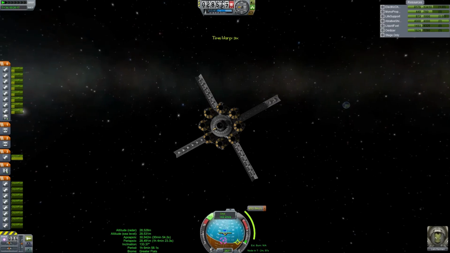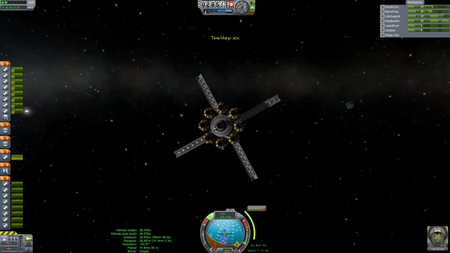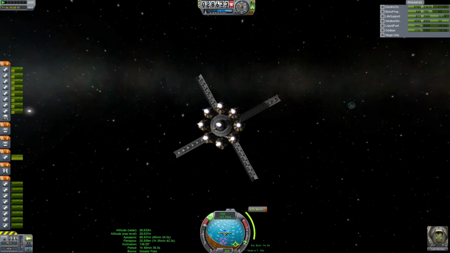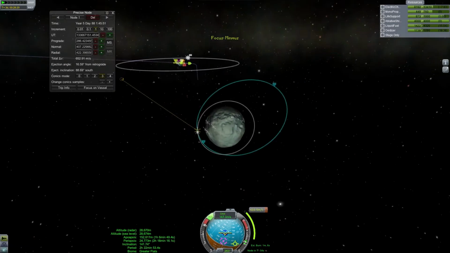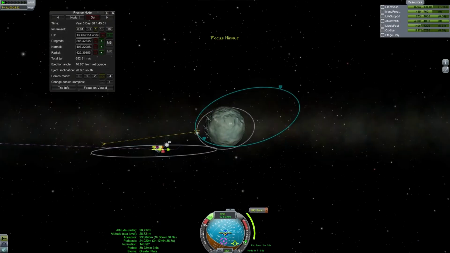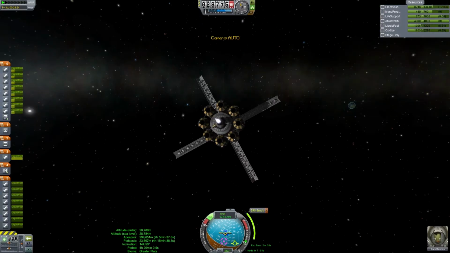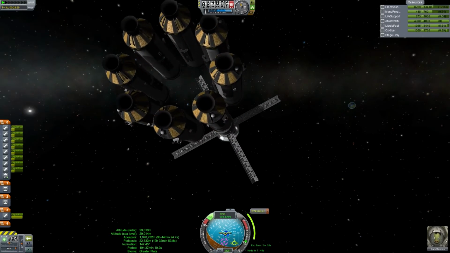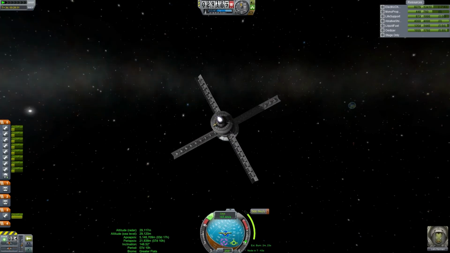3, 2, T-minus 1 minute. Perfect. So our orbit is about to go through all sorts of wacky hijinks here. Okay, that should get rid of those. Excellent. No sense in trying to boost them home.